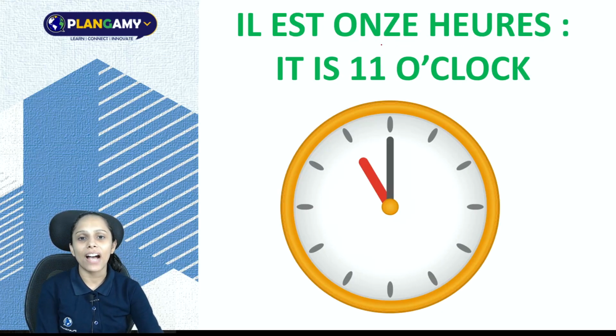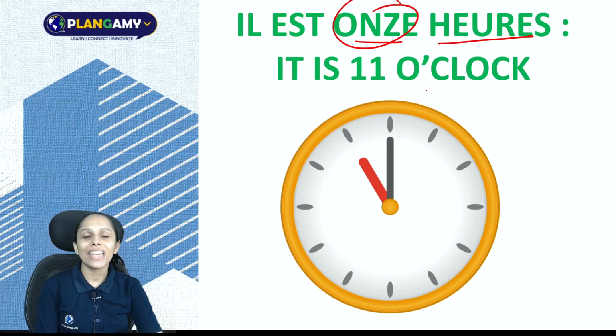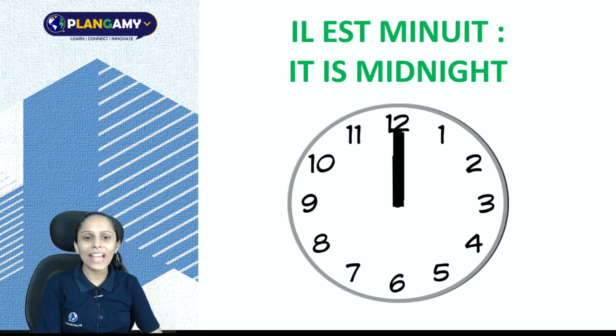Now, next we have il est 11 heures. So, here it becomes it is 11 o'clock. Now, I would tell you a very important point that you have to learn numbers. If you know numbers, for example, 1, 2, 3, 4, 5, 6 or 10, 11, 12, 20, 21, 22, 23, 24 and so on, you'll be able to frame your sentences about time in French. For example, here you can have a look. It is 11 o'clock. Il est 11 heures. Amazing.